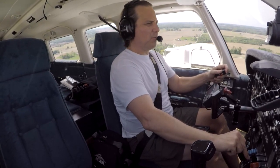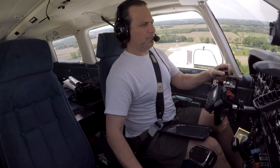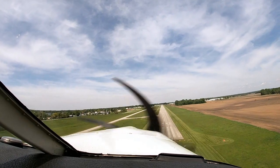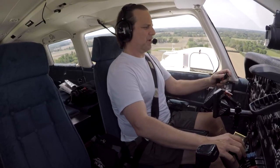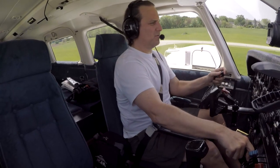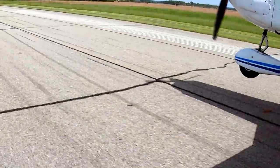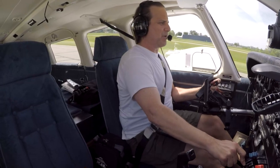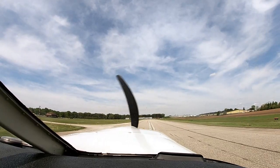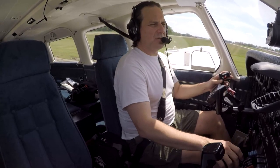There's the decision point. One mile. Look up — there's the runway. We're committed at this point. Rochester Unicom, 8160 Alpha, short final, full stop, 2-9, Rochester. We got the runway made. Another notch of flaps, a little bit of power out. Pitching for about 83 because of that gust factor. Last notch of flaps. It is variable, that is for sure. Not my best, but man, those winds are squirrely today. Cherokee 8160 Alpha clear at 2-9.